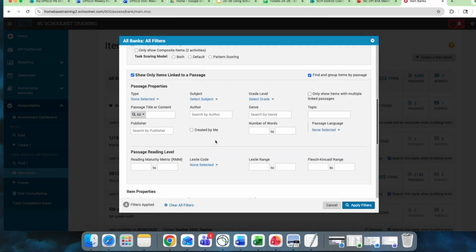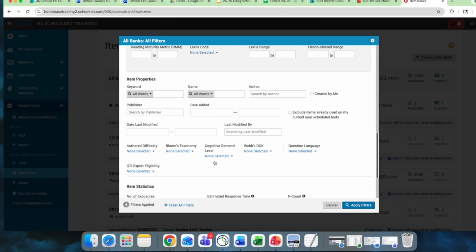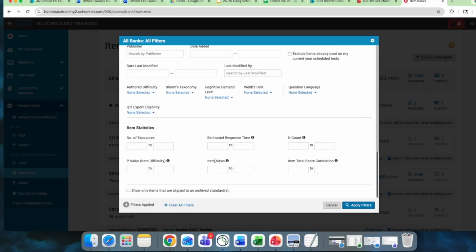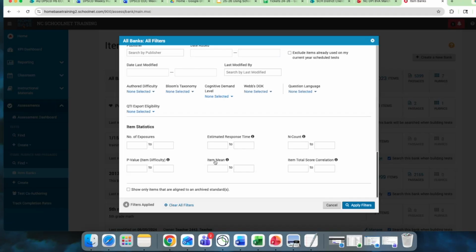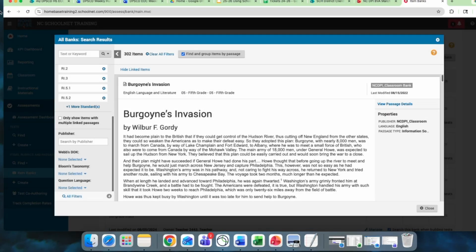We have a spreadsheet that shows the dates that we've added new items. And you could put a date here, so you could only see the new items if you like. But just remember, the more filters you apply, the fewer items are going to be produced in the final search. Okay.